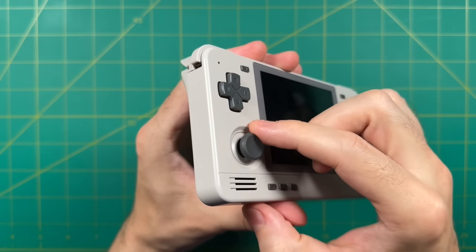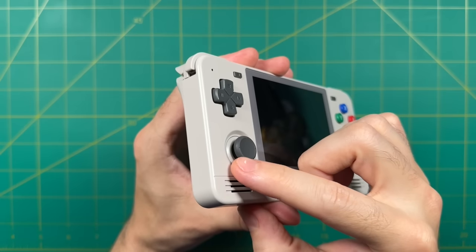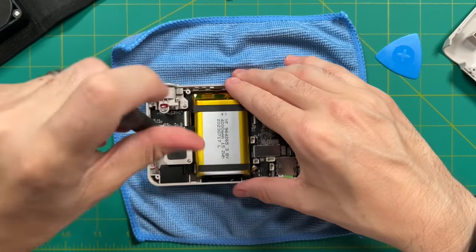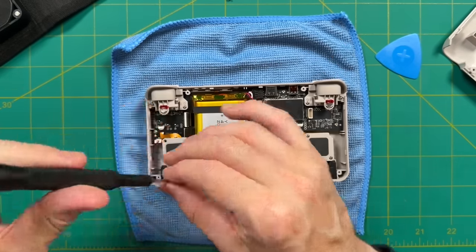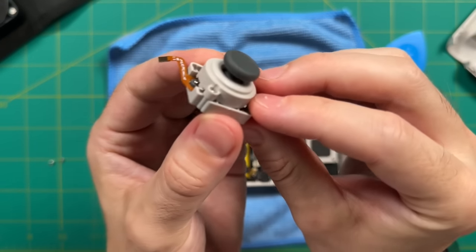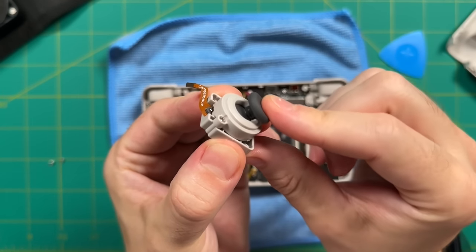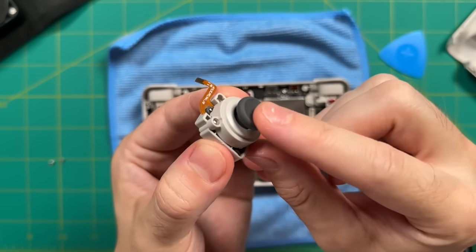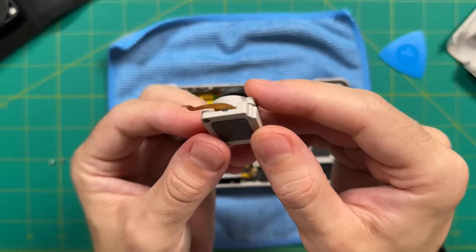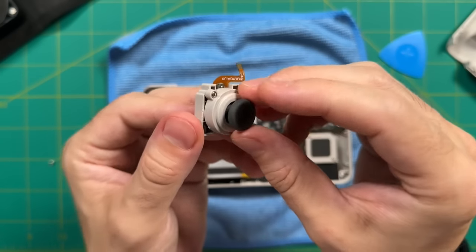And I think they're miles better than the typical ones that you would find that look like they came from a Nintendo Switch Joy-Con. Doing a quick teardown right here, let's take a look at the overall housing. So yes, this is a completely new design right here. You will not be able to drop in and replace this on other handhelds that have already released. But I think it's a really nice solid housing too. I'm really impressed by this overall design. Long story short, I'm a big fan of these sticks and I hope they become a standard in future handhelds.